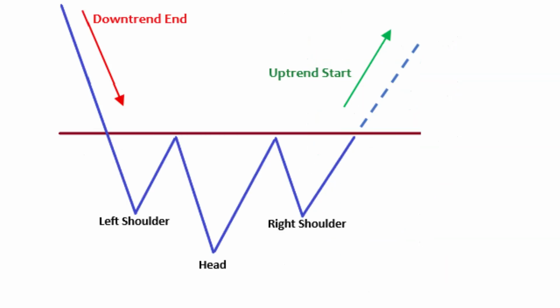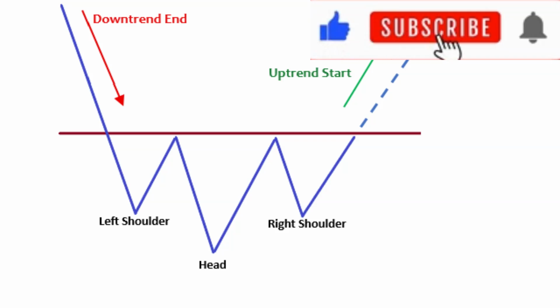Inverse head and shoulders is a chart pattern that signals a change in direction in the market. After a long bearish trend, when this pattern forms, we actually see that sellers have started to lose control. The market pauses at some point, and buyers become more active. When the pattern is completed, the price begins to rise, and the downtrend becomes ready to be replaced by an uptrend. The important thing here is that the signal given by the pattern indicates a trend reversal. The bears are no longer as active as before, and the bulls are beginning to lead the movement.